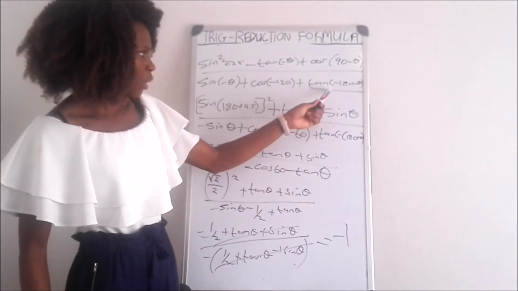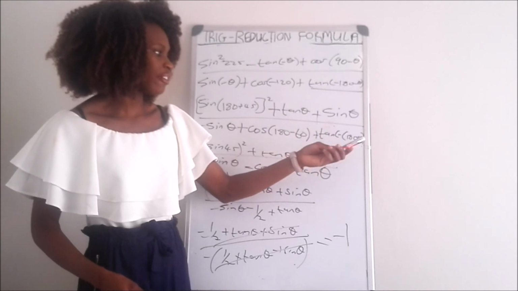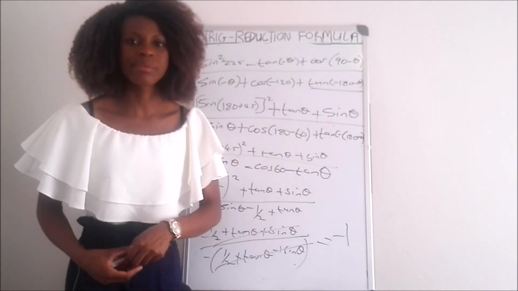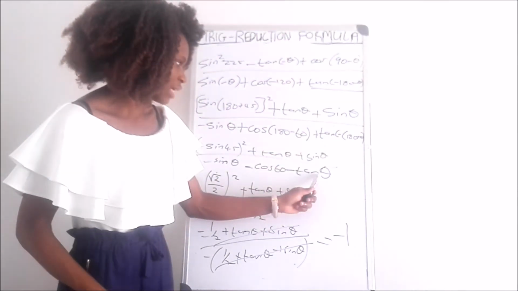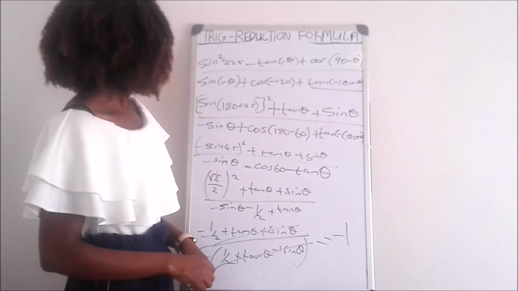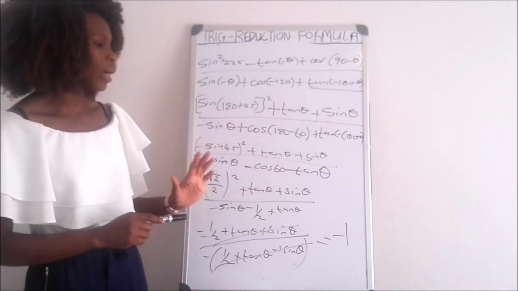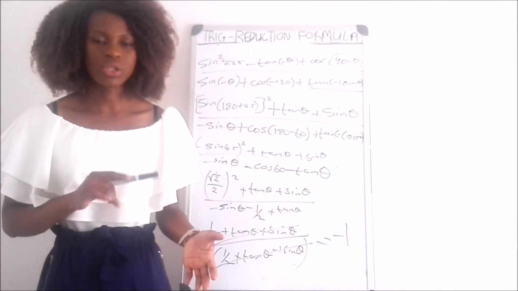Alright, and then for this one, because we have a negative angle, what we do is take out the common factor of a negative and remain with 180 plus theta in the brackets. Then tan of a negative angle is equal to negative tan theta, because 180 plus theta is in the third quadrant. Alright, and you solve this according to what you have already written in your Cartesian plane. It will always get you to the right answer.